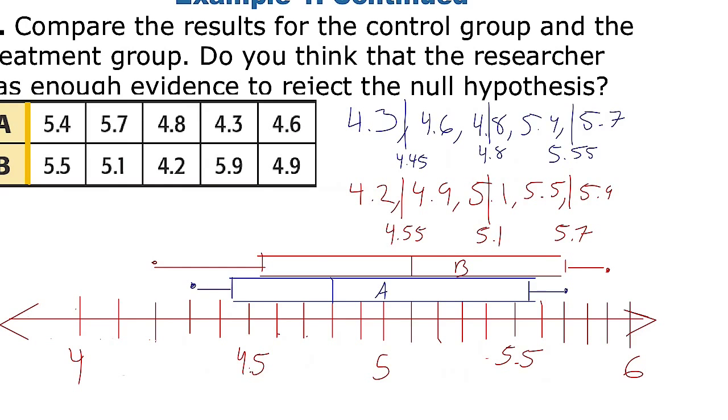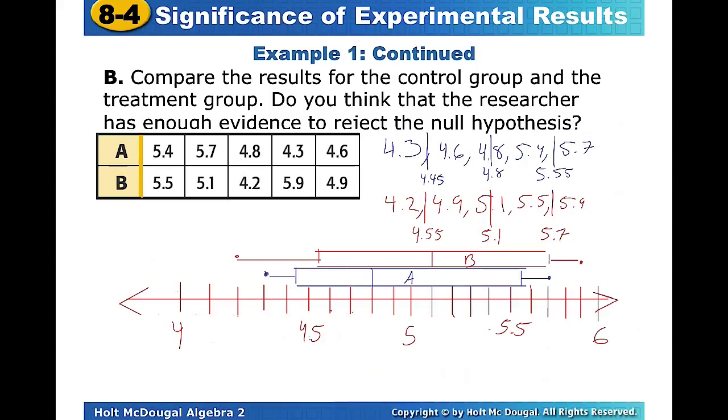Now this is one of those instances where we're going to have to kind of trust our visuals. Does it look like there's a significant difference between the two? I would argue probably not terribly significant because, well, look at Group B. Group B has a minimum way down here. Even though its maximum goes higher and it's maybe shifted a little bit higher, it's probably not significant enough. So there's not enough info to reject the null hypothesis.